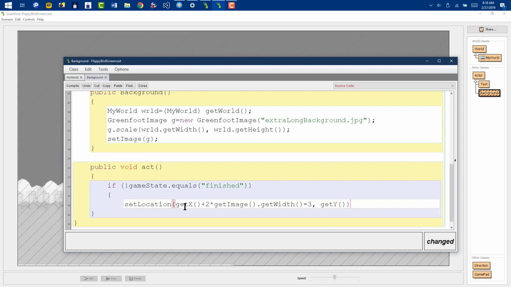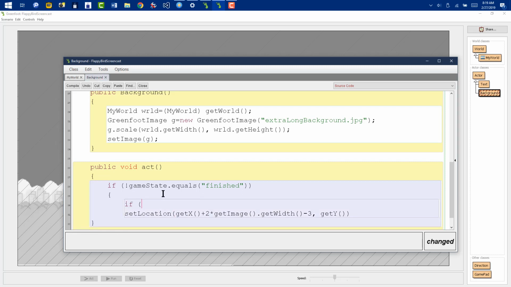And when it does that, instead of being half off the left side of the screen, it's going to be half off the right side of the screen. Okay, and I only want to do that when it's half off the left edge of the screen.